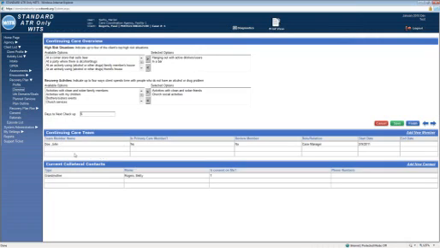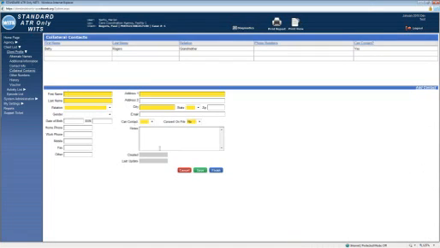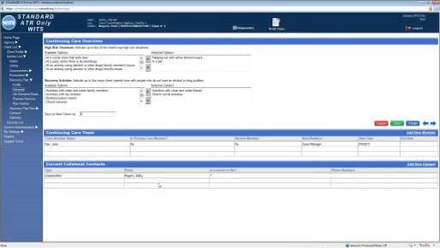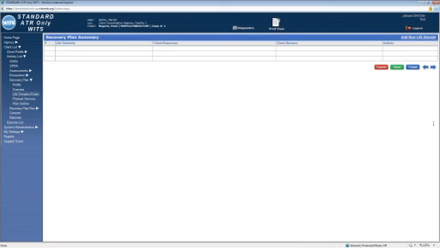So now when I'm going back to the continuing care screen, I can see that John Doe is now a team member of my continuing care team to the recovery plan of the client. So you can add a new contact, bring you to the client profile, right? And you click cancel, bring you back there. So I'm going to click on the arrow to go to the next screen.